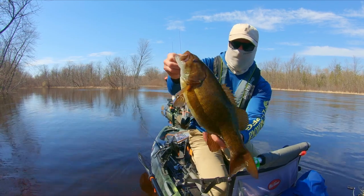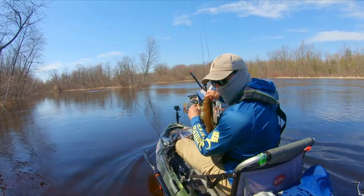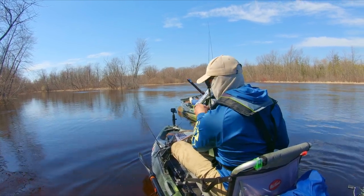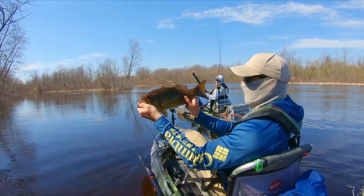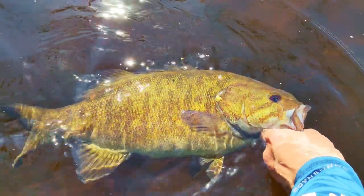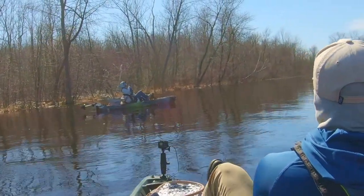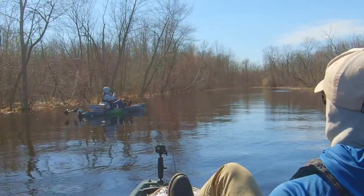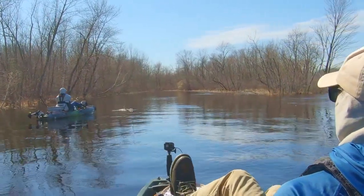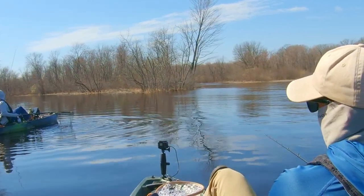Just dragging the dark sleeper along the same line that Jeff caught his on. Coming back down because we can't fish this dang river. It's flowing so hard. Hard to find good fish holding spots, but it's a thick one. Atta boy. Found the little spot.